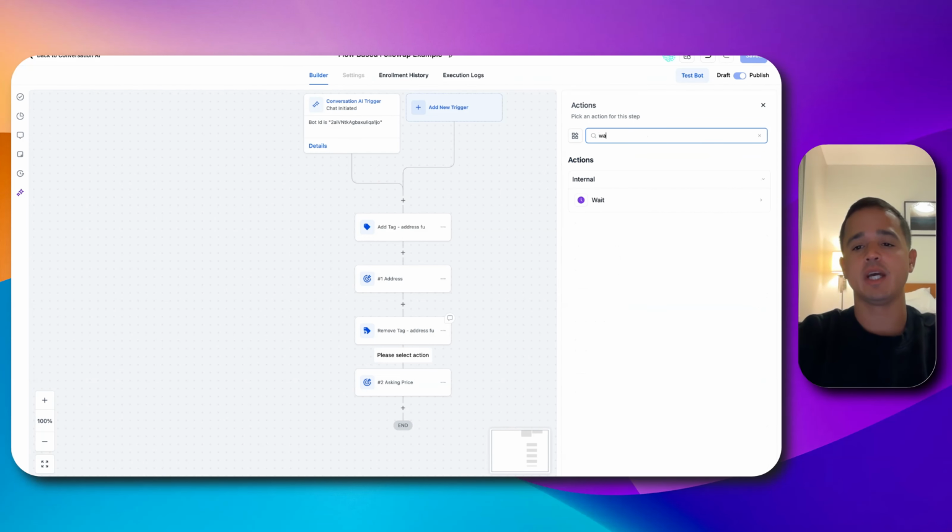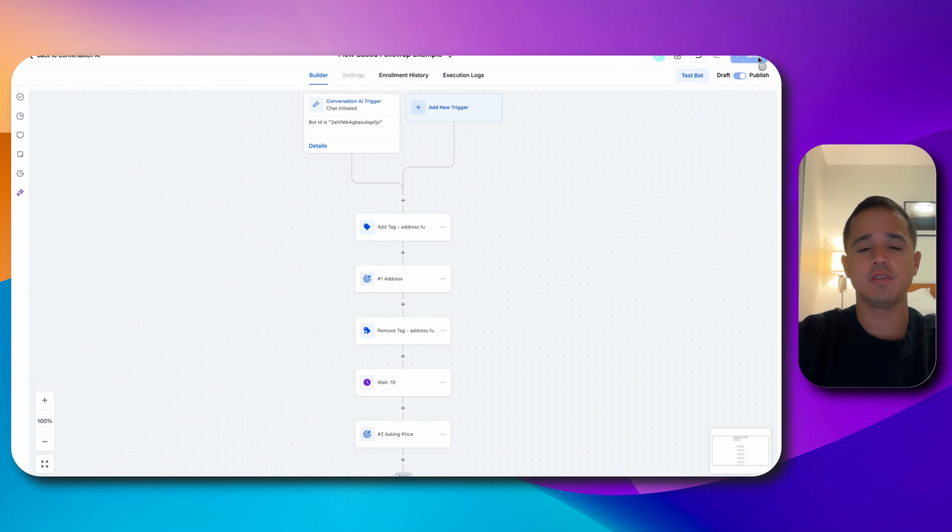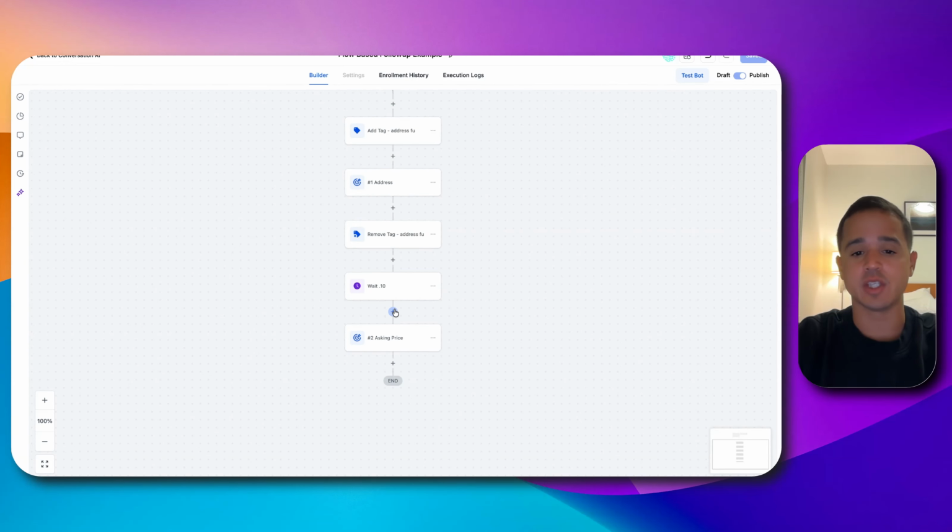Now, one thing I am going to add in here is a little wait step, maybe like 1/10 of a second. And the reason I want to do that is to give Go High Level time to add the tag, which triggers the workflow, which removes the contact from the follow-up workflow. So I'm just going to give it a little time to do that so that we're not rushing through this and maybe potentially creating what's called a race condition, where things are just happening too fast and the contact is not even removed from the initial follow-up workflow, and then it just breaks, right? So hopefully a tenth of a second is enough time. But again, this is not a foolproof solution. This is just a bit of a hack to get what we need to follow up.